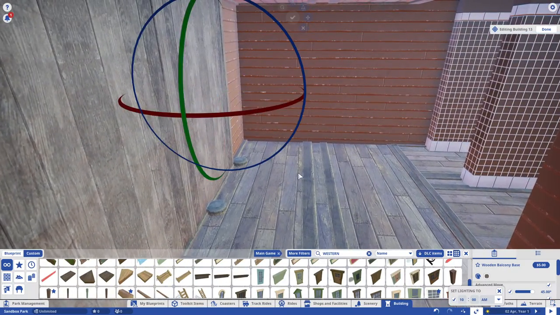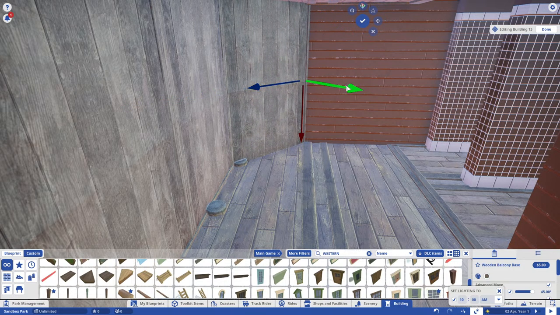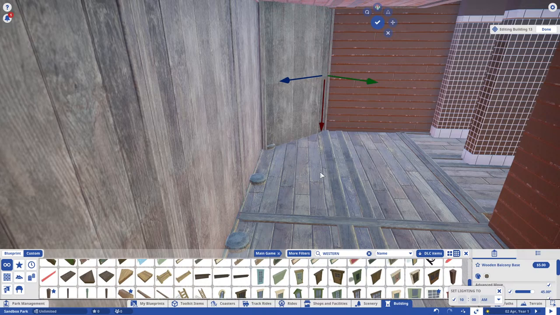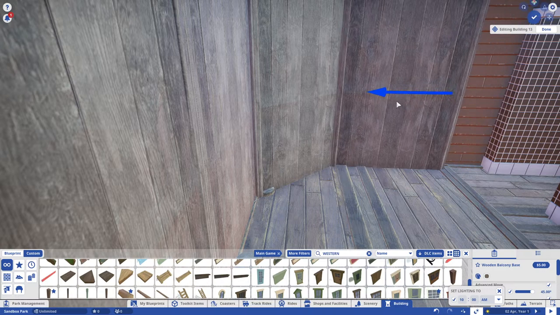So what I always try and like to do as well is always in the corners have an angled piece, just because the peeps never go there anyway in the corner, and plus it kind of gives it that little look as though it's turning. So again, personal preference.